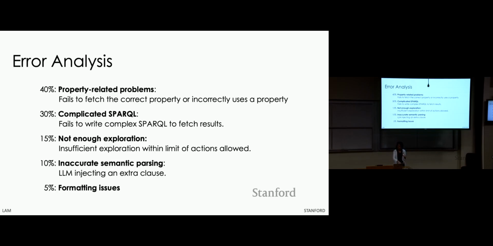Sometimes it is inaccurate semantic parsing. It just adds extra clauses. It doesn't find the right answer. And some of it is formatting issues. So this is the error analysis on the queries generated. So how do you solve this problem? One of the ways to solve this problem is to improve the exploration.